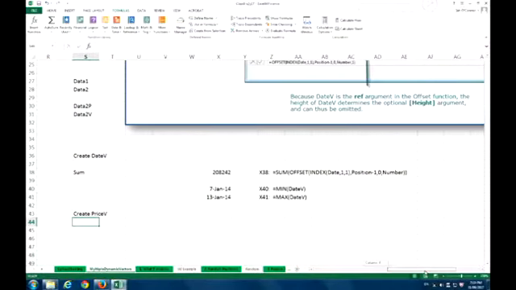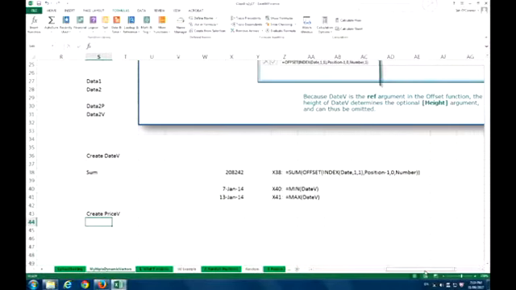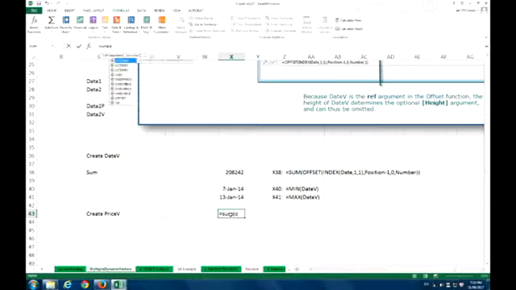So once again, my price V is going to be a multiple cell area here. I will go in first of all and just do a summary statistic based on the data. And this time, still dynamic, offset. And this time, I'm going to anchor it onto my date V vector.